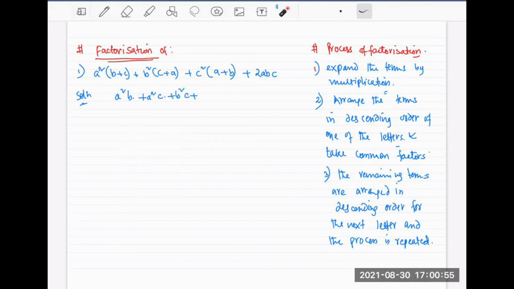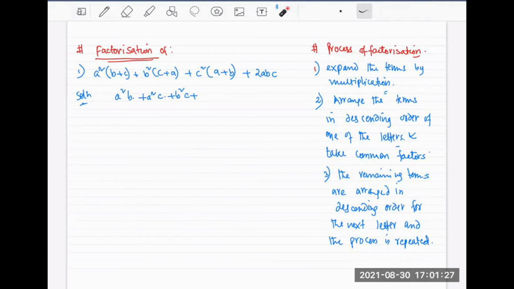So in order to make them look similar, I'm writing b square a as ab square. Let's say I have bc square and cb square. I don't want to write it as cb square, so I'm just reversing the position. I'm writing b first and then c later. So a, b, and c: if I have CA, I'm writing it as AC. If I have CB, I'm writing it as BC. This is for the sake of convenience, okay?